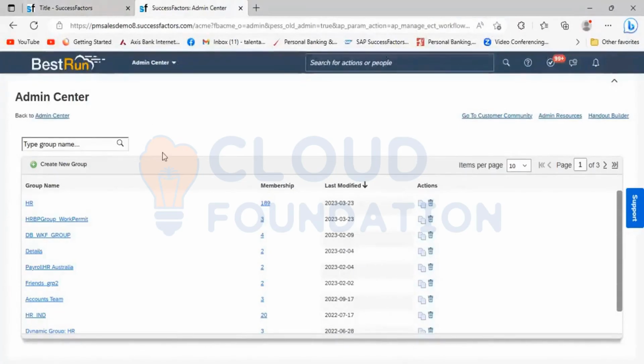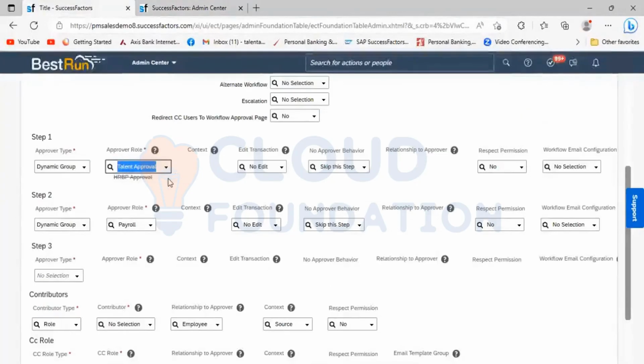And here is the place where we are confusing the number of members in that particular group. When we are selecting the upload type as a dynamic group, this dynamic group may be having 2 members. When the workflow triggers and a notification is sent, the notification will be sent simultaneously to both the members at a time. But it is not necessary that both the members have to approve it. Any one of the members can approve it and proceed further.